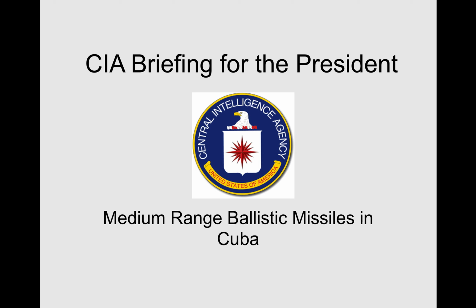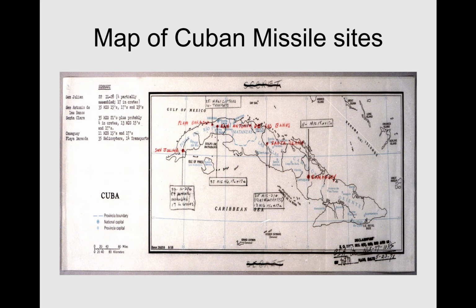So the first thing I'm going to do here is give you this briefing. So the Central Intelligence Agency would have given President Kennedy an overview of all of the evidence that they collected dealing with nuclear missiles in Cuba. So I am going to give you that background information, and you essentially are going to imagine you are President Kennedy, and you are going to look at all of the advice of his committee members, his advisors, and make a decision about what you think is the best way to handle this current situation.